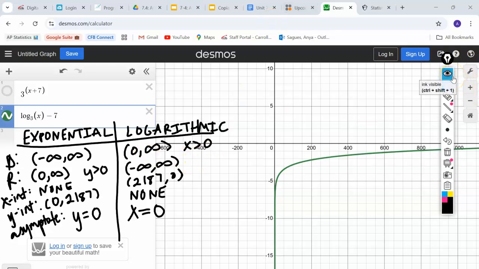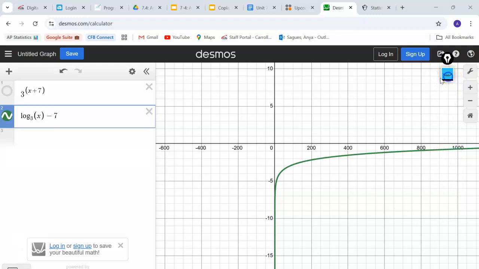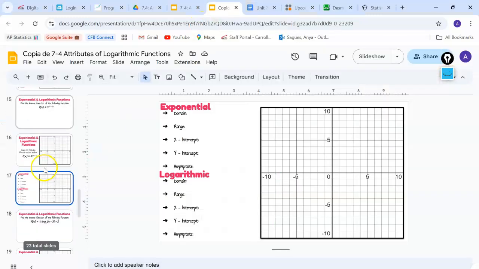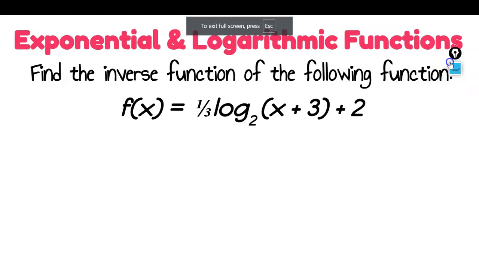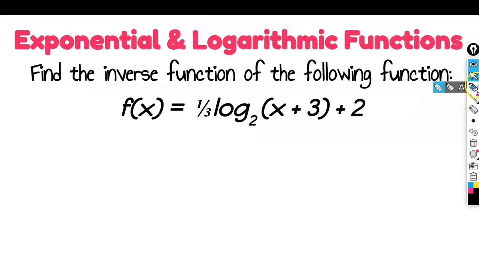Okay, that's pretty much the only example. No, JK, we're going to do one more, finding an inverse, but we're not going to do another attributes one because this pretty much covers all of it. And then I also go over it in the video kind of describing the Delta Math. So we'll do one more problem going over how to find an inverse, just in case you get something as heinous as this problem. Also because we wanted to practice going from a log to an exponential, so going the other way.